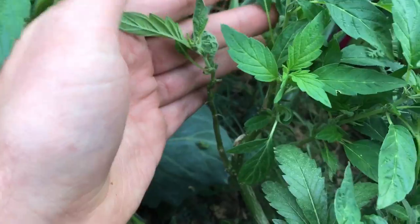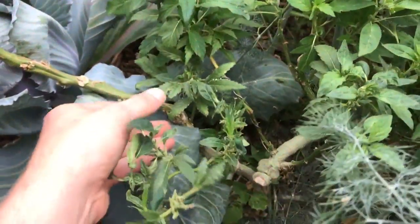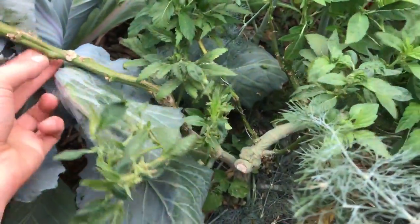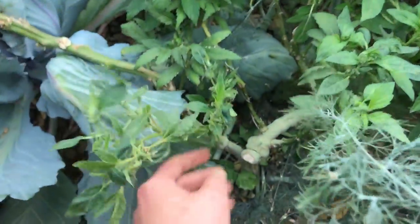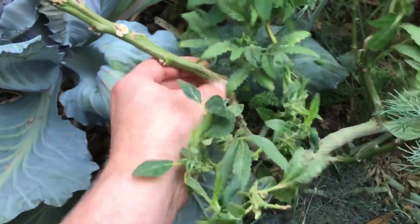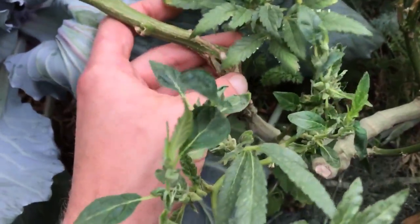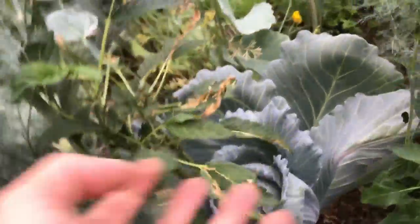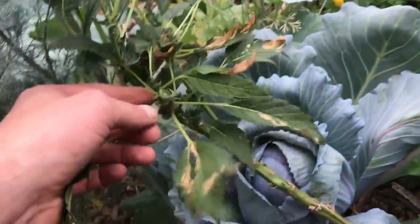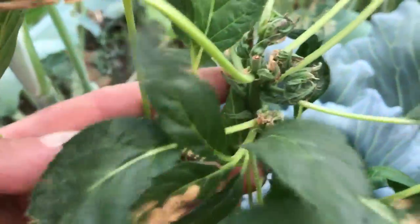I did a rough job there but you get the idea. I also saved one of the main branches that flowered — all the other ones were chopped off, as you can see by that stump. This one has bent over and broke, but it's already formed a really solid trunk underneath. I've been carving away the old wood there. This is a graft, by the way, but I don't remember what it is because I didn't mark it, and you can see this growth here is still pretty much in the flowering stage.